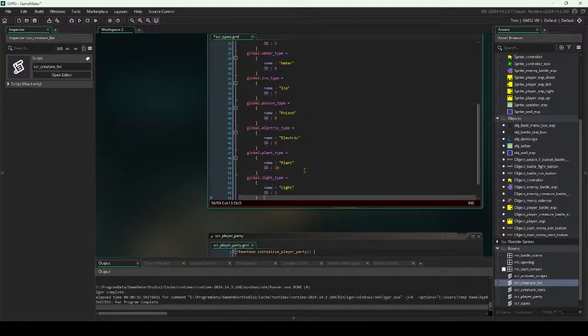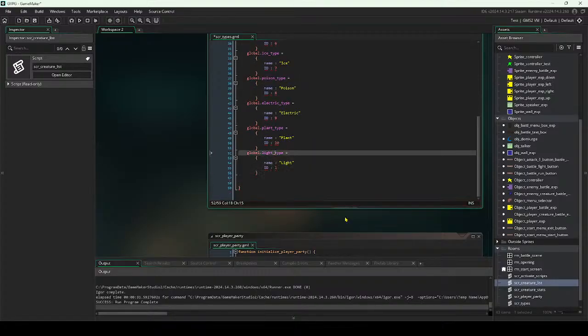So, no promises. The first type chart will be balance. And some types will be subject to change. Also possibly name changes. There's a few of them I'm not a fan of, but I haven't thought of a good name. But I like the concept.